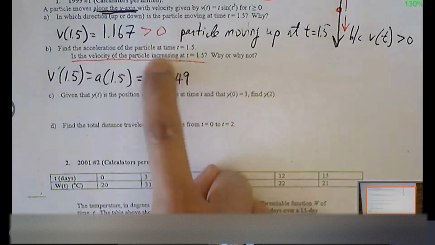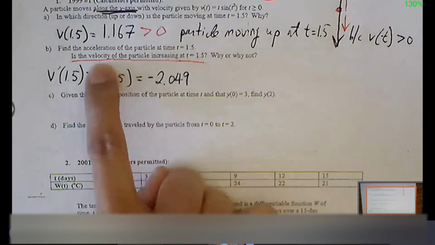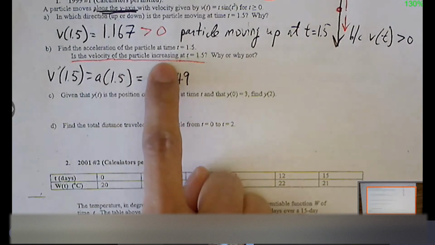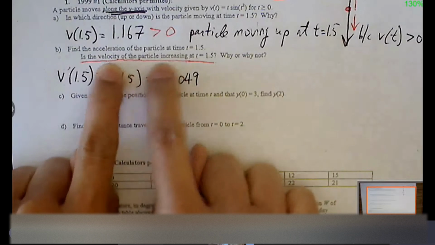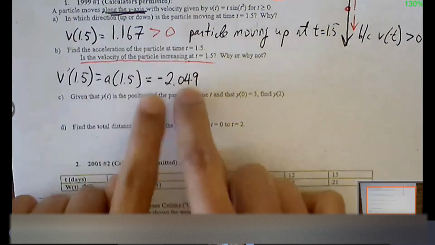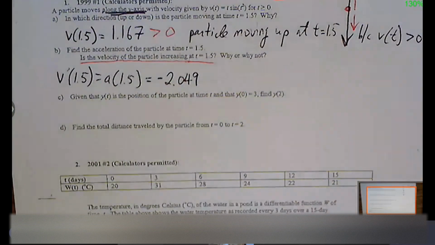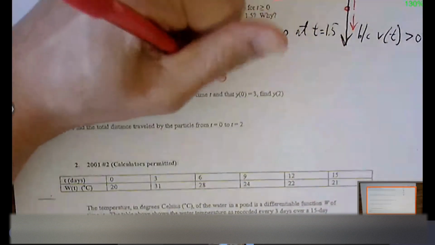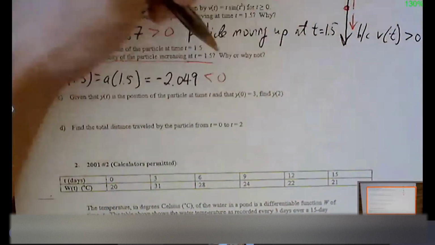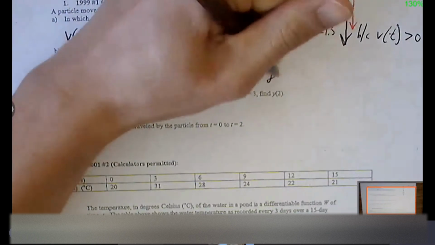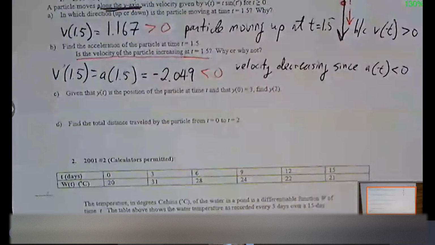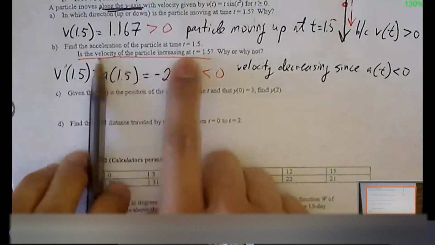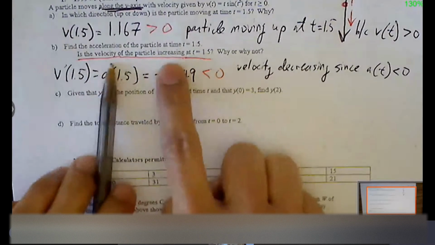Yeah, so that, right, it's a very subtle word there. That increase changes everything. It's not asking is the velocity positive or negative. It's asking about something that's increasing. So this is changing it to the rate of change of velocity, which is acceleration. So it's a roundabout way of saying, is acceleration positive or negative? And here, my acceleration is negative, so therefore, velocity of the particle must be decreasing. Okay, put a star next to this because you can expect something like this to show up on the test.